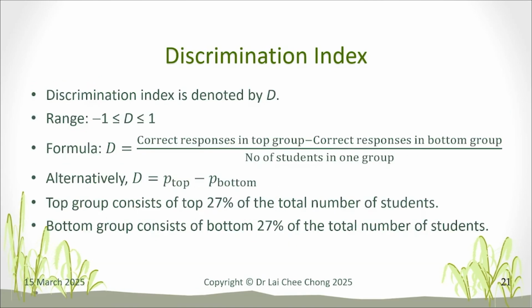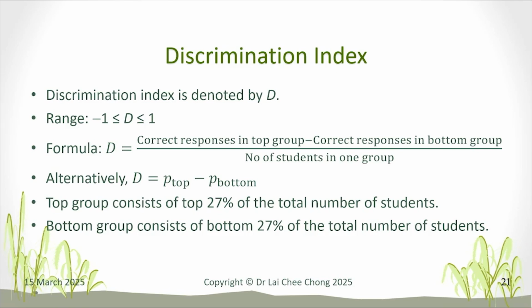When D is equal to 1, how can you get 1? That means what? Let's say you have, let's say, 10 students, right? All 10 answer correctly. Fair enough. So, you got 10 here. Okay, you got the marks here, okay? Minus what? All get it wrong, 0. So when you do that, you got a 1. Am I right? So it's very good. This is a perfect test item to be able to discriminate the top performers from the low performers. But in reality, it's very hard to get this because no matter how bad the low group is, they can usually get some right. Am I right to say that?